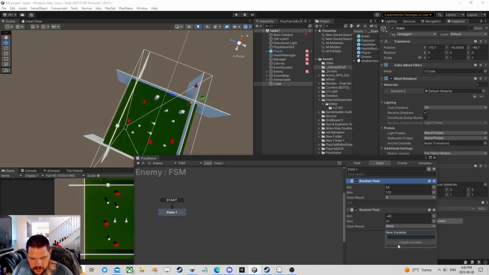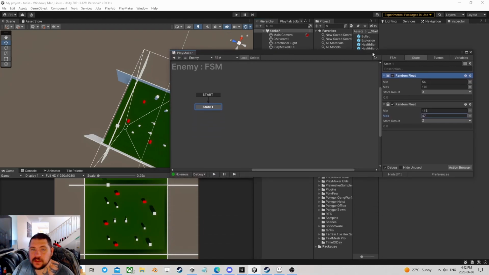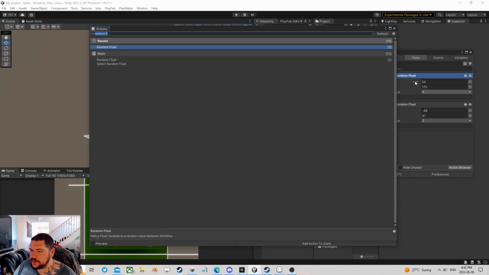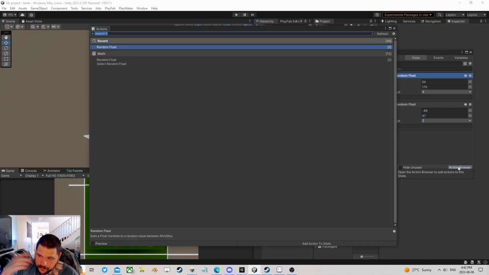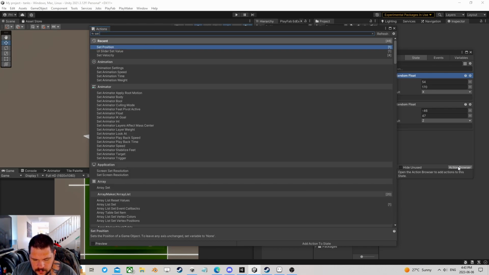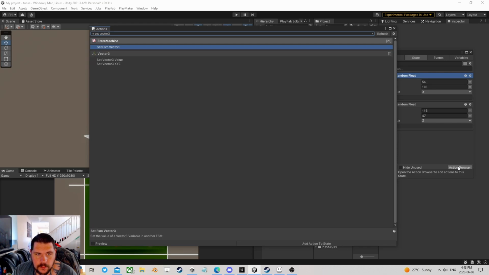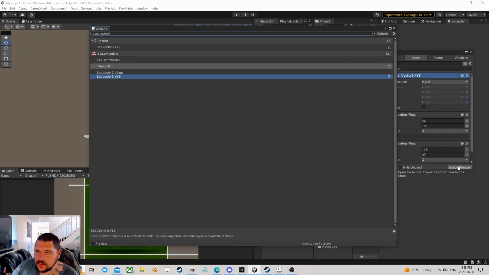That could be the Z. Get rid of our little cube, our little measuring device. Right. So we've got these two random floats. So now let's set vector 3 XYZ.